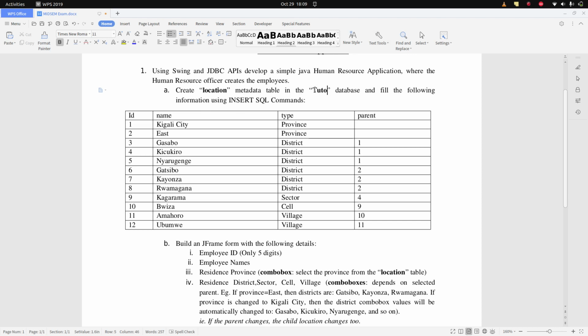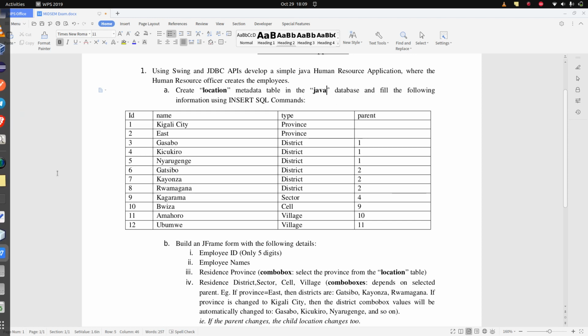It doesn't matter, as long as you specify it, if you're given any kind of database at a certain company, or you can have any kind of metadata table of database you wish. If you have midsem, go ahead and create a database called midsem, or create anything you wish. Okay, so let us use this tuto and so on. Let me have a database called Java. Let me call the Java database for mine. That's the thing I'm going to work on.